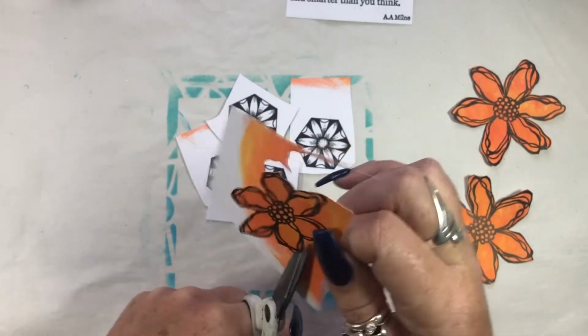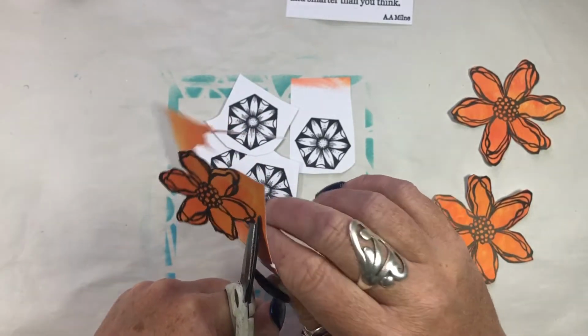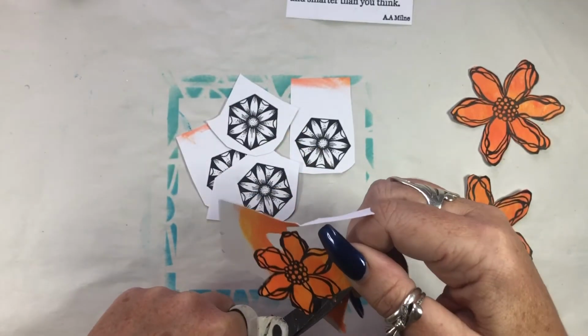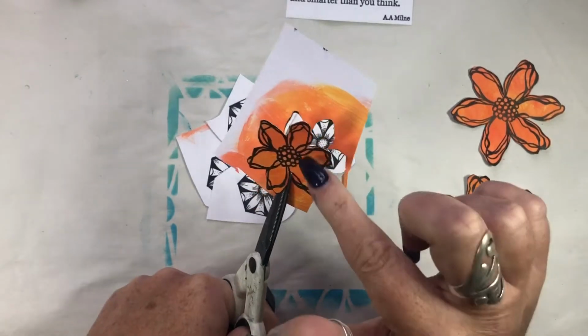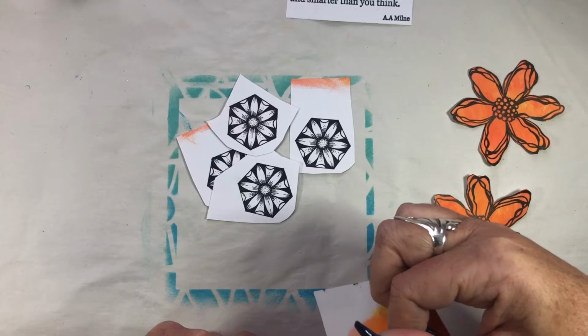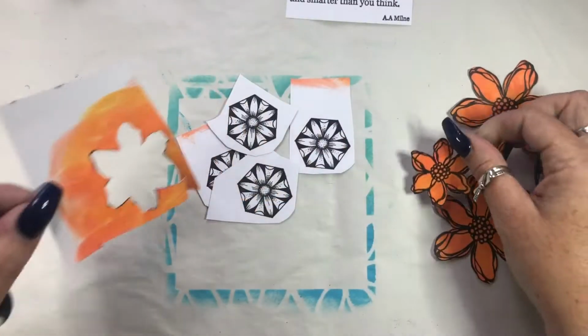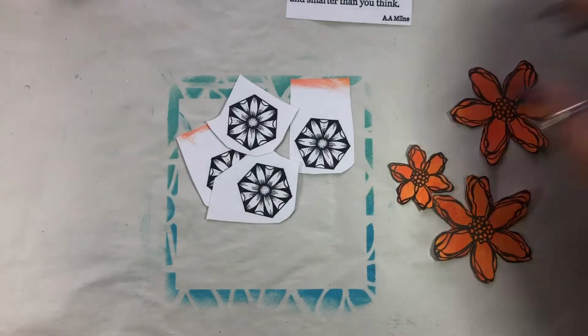As I said, if you do not have the hexagon set with the bee, then just find another small flower. You could even maybe stamp this one again in black and white. That would work. You just want something a little bit smaller that you can have in the black and white. So that's my 3 coloured flowers.